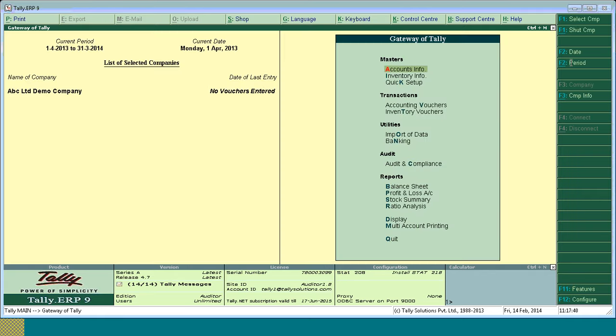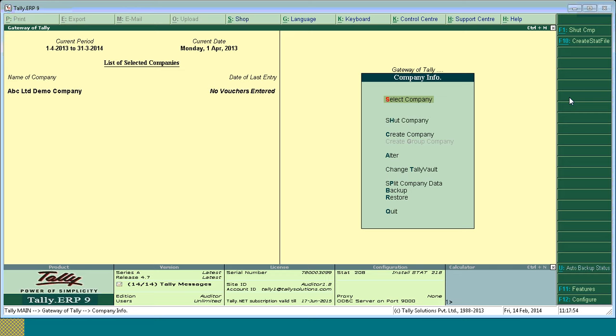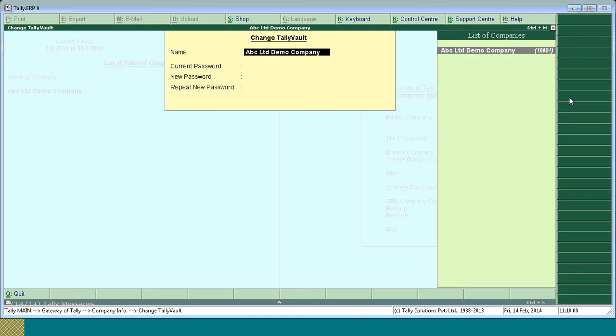So Mr. Rohit, now I have loaded the company. If you want to disable the Tally old password, from Gateway of Tally, click on Company Info. When you click on Company Info, here you will have an option called Change Tally old. Click on Change Tally old.